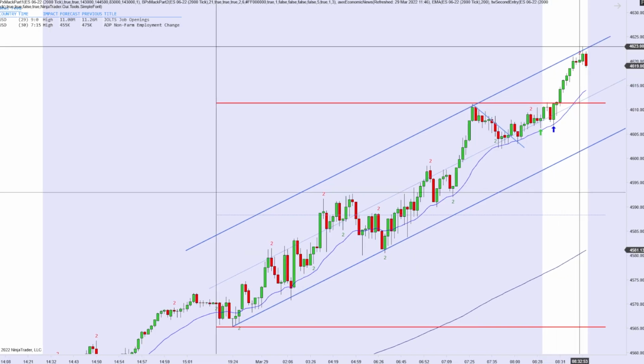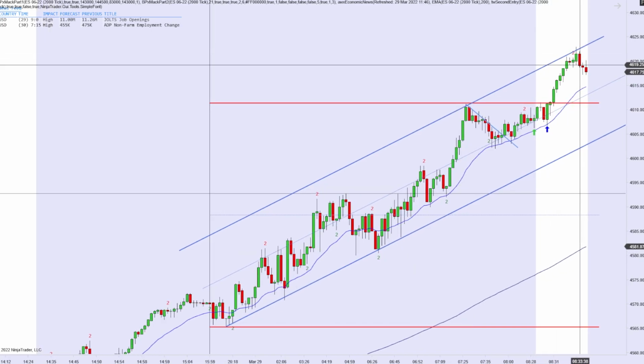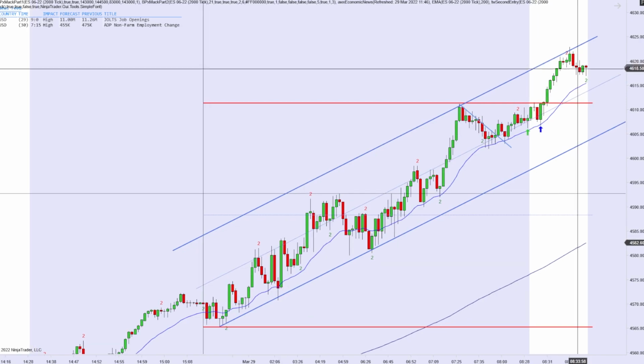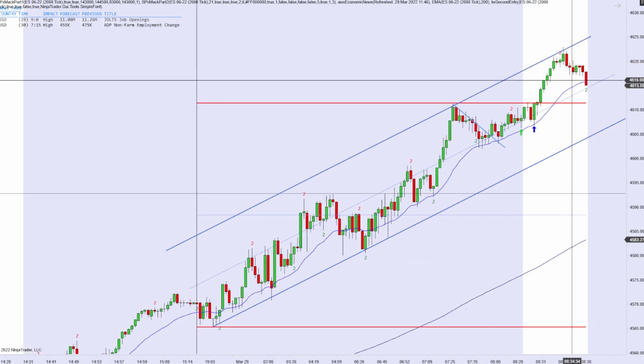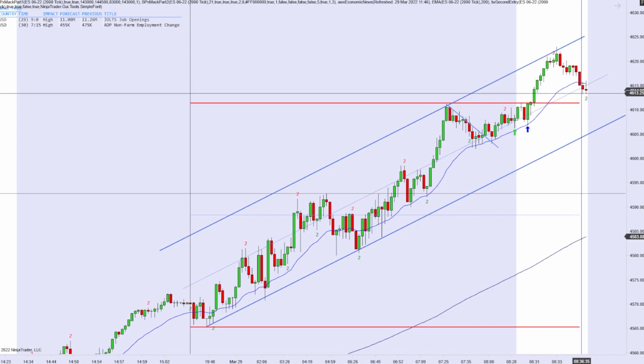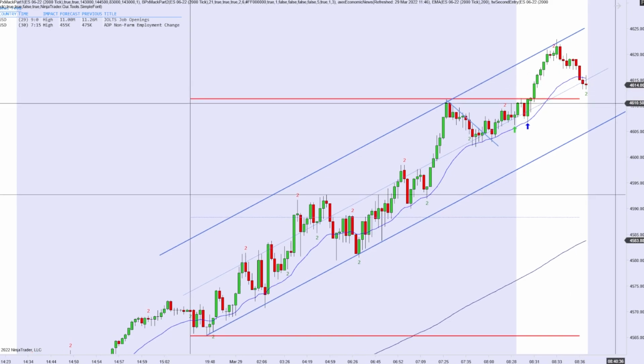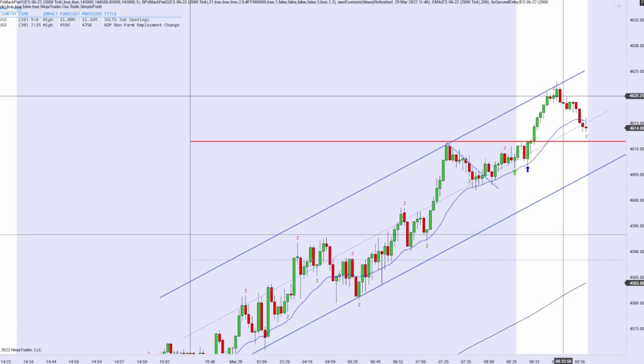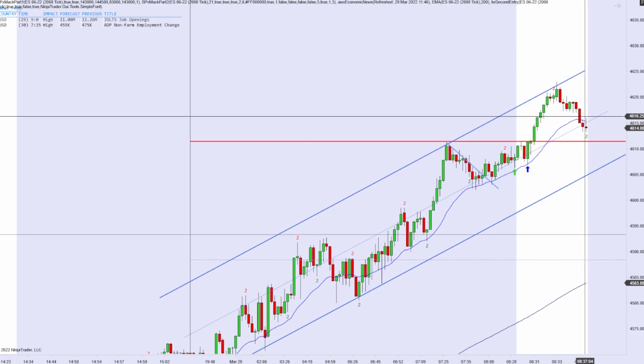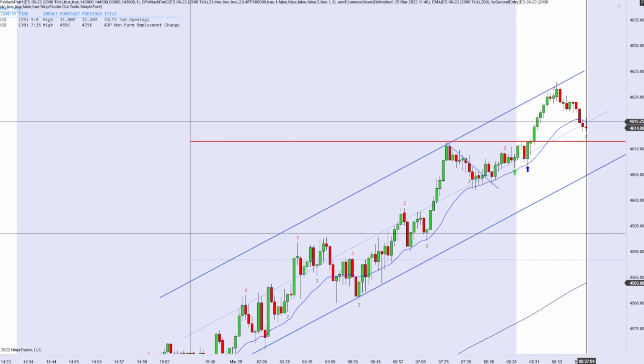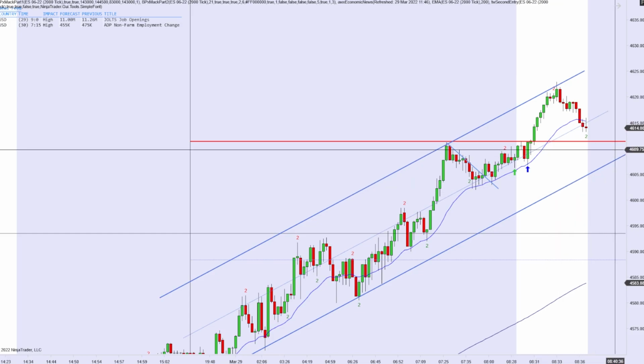We get a new high. And as prices come back down to the EMA, we have a first entry long. Prices come back down. No trigger on that second entry long just yet. Prices push down and close below the EMA for the first time here. With that new high, first entry long, second entry long, we could potentially be looking to trade a failure back to the other side of this channel.